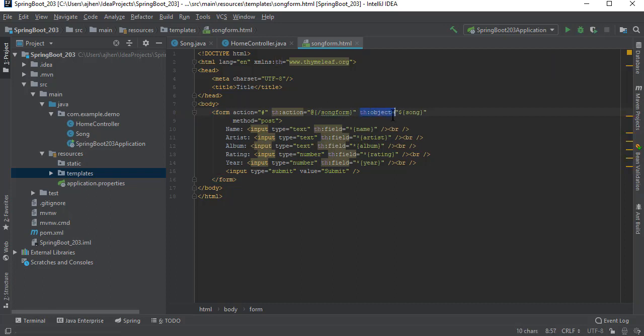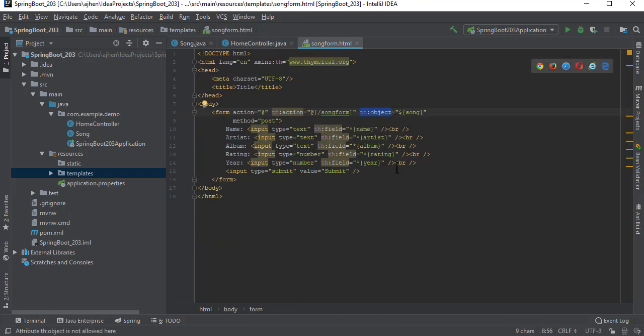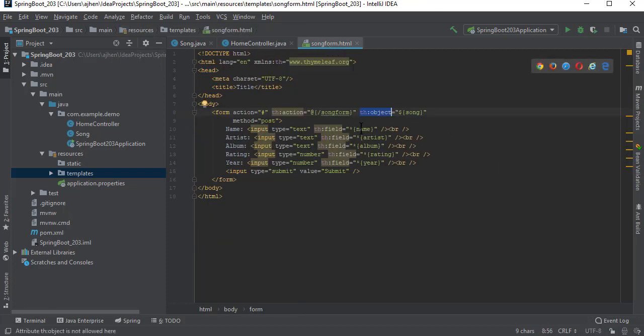But we also have th:object, which is telling it that the song object that we passed to this template right here, take whatever object that's there and pass it to the form. And so because that was an object of type Song, we can load the different attributes, name, artist, album, rating, year, into these variables using the th:field values.